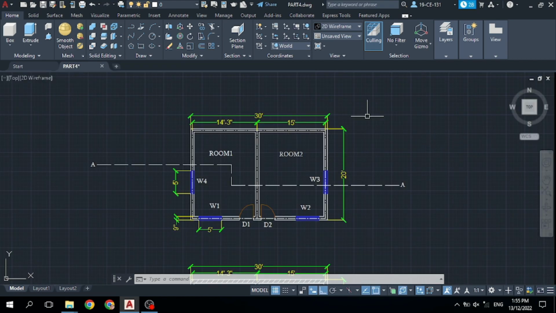First of all, I would like to create this 2D plane for that 3D. So I already created this 2D plane, and if you want to watch the video tutorial on how to create this 2D plane, that video link is given below in the description, so go there and watch how to create this 2D plane.